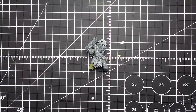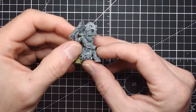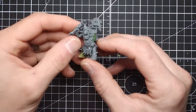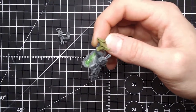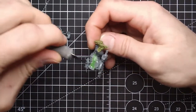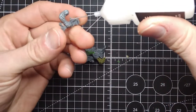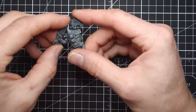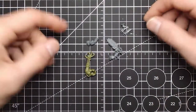Cool. Okay, so here we are back with Skoot. He's going to be my mech boy. He's looking pretty good so far. He has dried for a couple hours now, and I'm just going to pop this off. Okay, so here we are with all of our arm pieces.